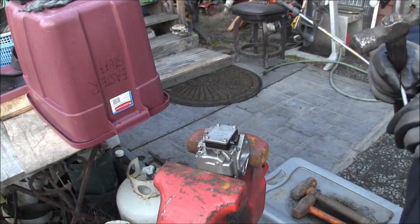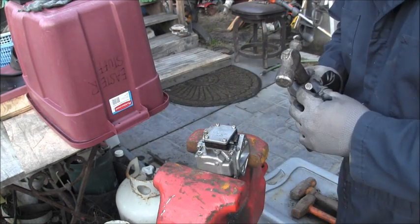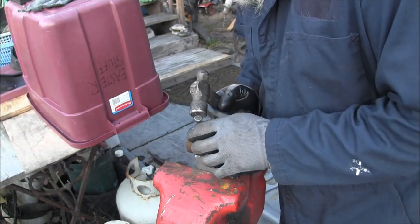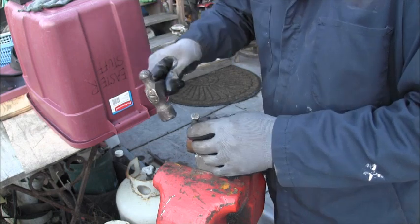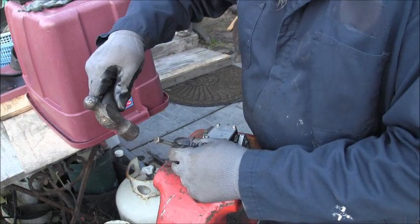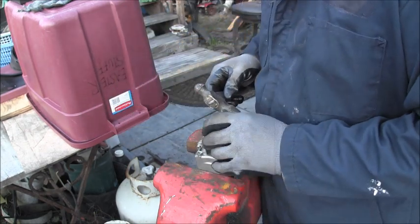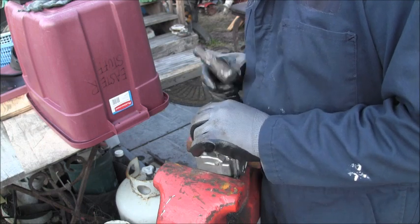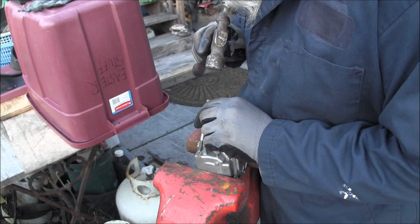Took me a bolt and ground it down to a little point. And I'm going to see if I can catch that brass on the edge. Don't know. Got somewhere that time.